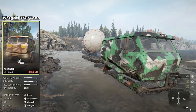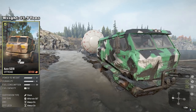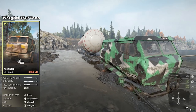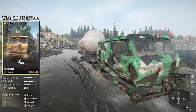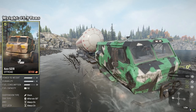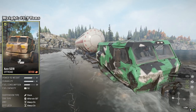The Azov 5319 is classified as an off-road truck. It weighs 15.9 tons. In its stock configuration it has a power-to-weight of A-, a durability of A, fuel consumption B+, fuel capacity of 53 gallons. It comes with a stock suspension, its tires also come stock with a 50-inch all-terrain tire, it has always-on all-wheel drive, and its diff lock is always on as well.